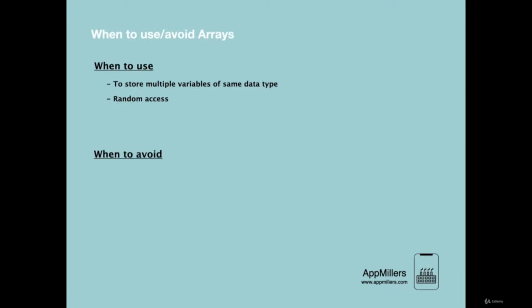Okay, let's see when the usage of an array is not useful. In this case, we need to avoid usage of arrays. The main limitation of an array in some programming languages is storing the same type of data. In the latest versions of some programming languages, this limitation is solved, but in some programming languages, it's still a problem. This means that, for example, if you want to declare variables of different data types, for each data type, we need to create separate arrays. And this is a limitation in arrays.